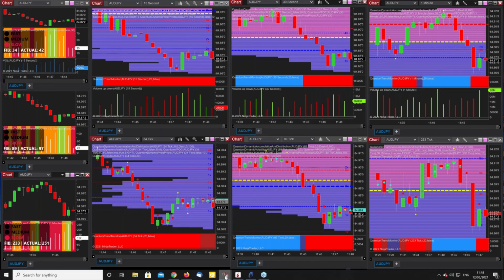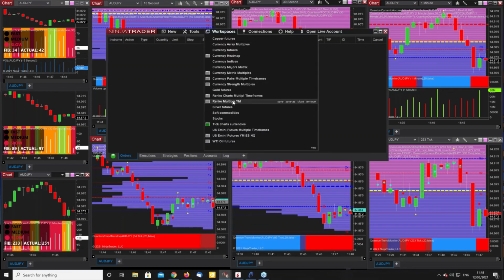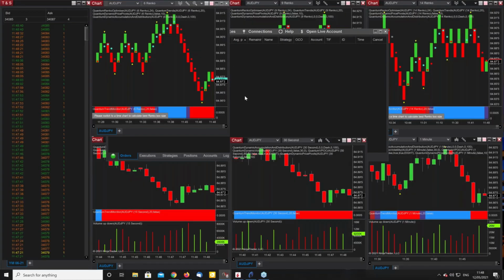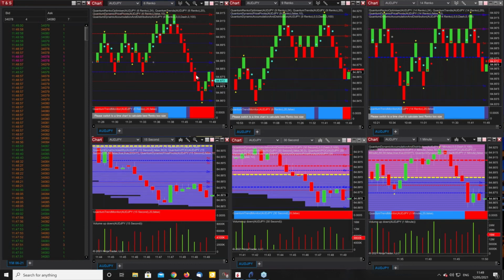So that's on the tick speedometer, that's on ticks, and I've got the Renkos running over here as well. This is on the Renko. This is running 3 Renkos simultaneously. Again, matched to time. I've got 15 second, 30 second, and 1 minute, and these are the Renko equivalents. This is set to 6. This is in pips, so this is 0.6. This is not 6 pips. This is 0.6. This is 0.9 of a pip, and this is 1.4 pips.